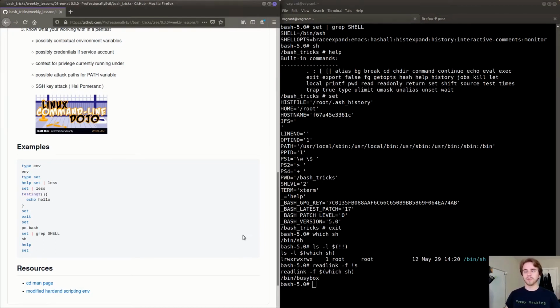Alright, so an interesting shortcut in the bash shell is that whenever you're going to, say, your home directory, so if you just type cd and you hit enter, it will put you in your home directory for whatever user you're currently logged in as.